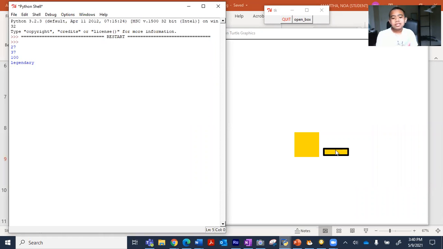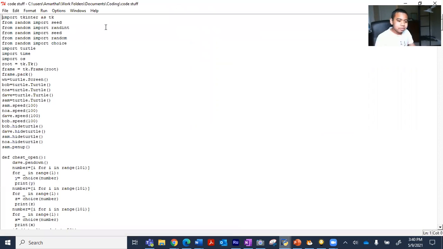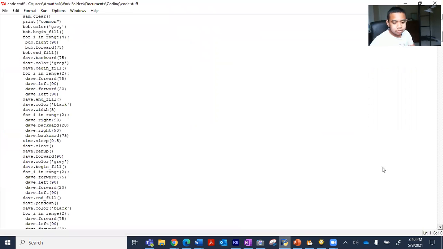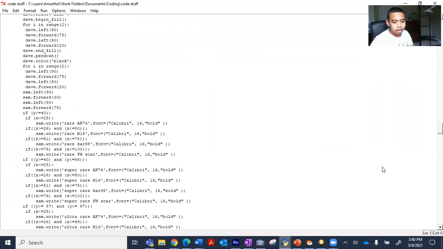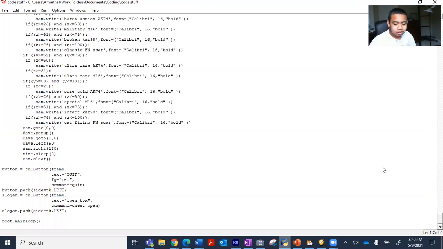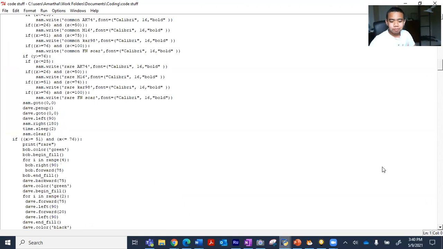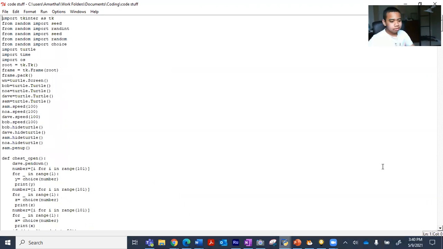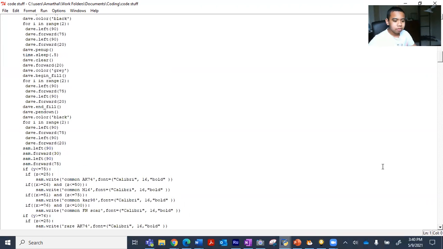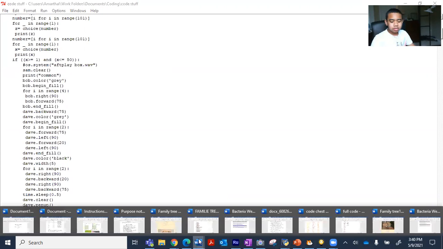Now, this may not seem very hard to make. Why would it take you an entire school year to make this? Well, one, COVID. Two, because there's 673 lines of code in here. This is the entire coding thing. Imagine trying to code this. That just shows how much it takes for someone to make this. I know you may be thinking, this is a lot of stuff, but most of it's just copy paste. I'll show you the stuff that is usually new.